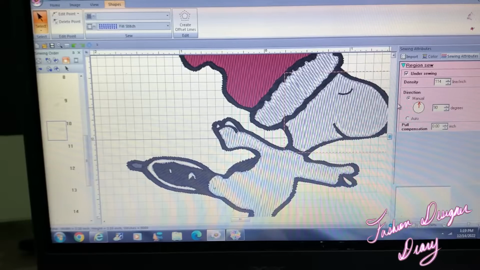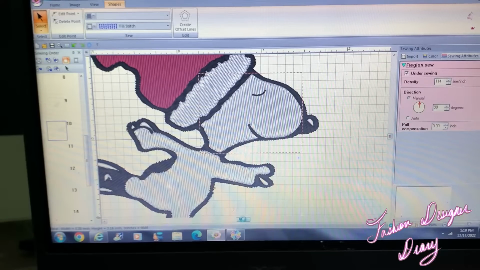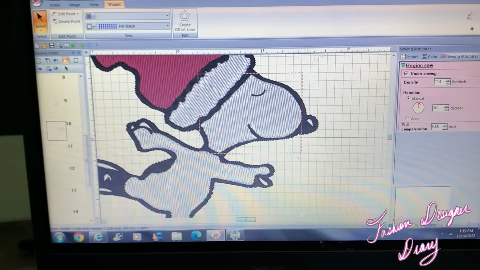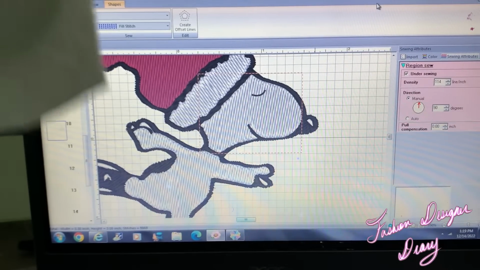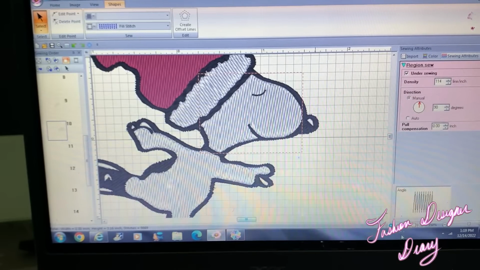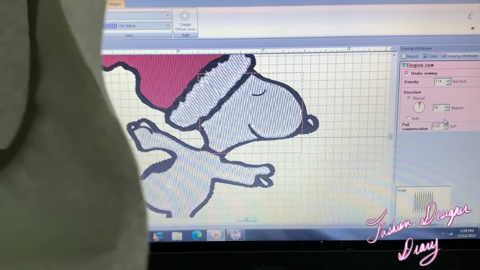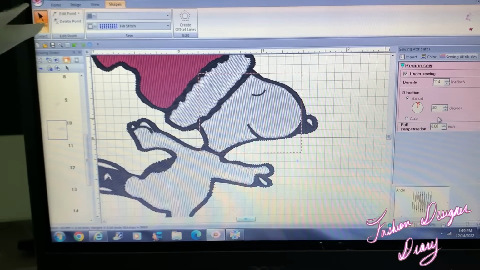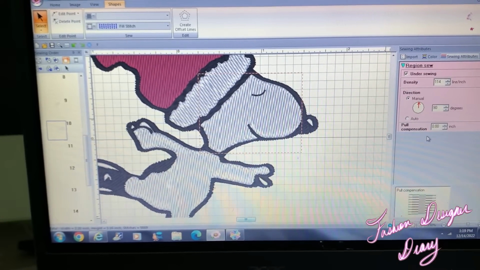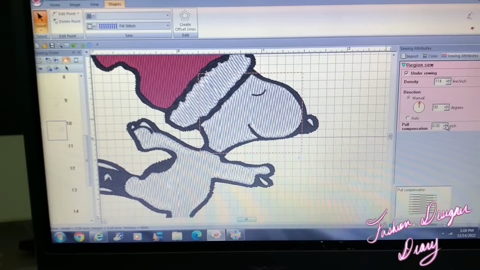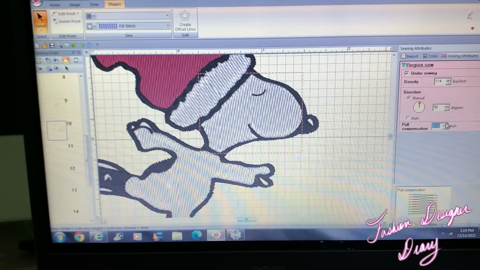So there go the face. It looks fine on screen. It doesn't look like it had any issues, but the face does have a gap. So I'm going to do the same thing. I'm going to do pull compensation right here and increase it. I'm going to go 3.